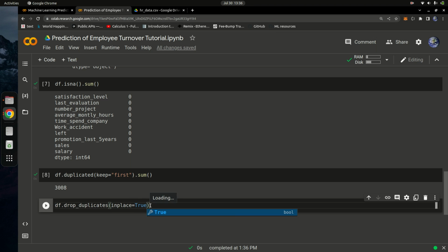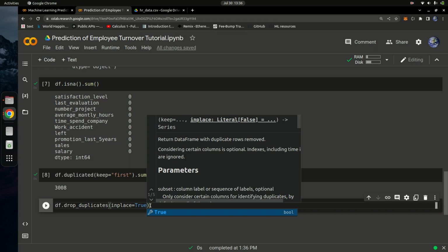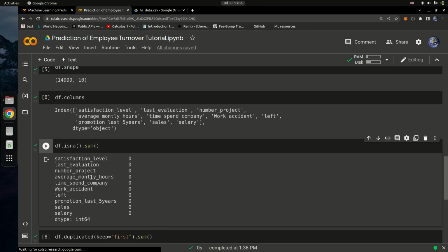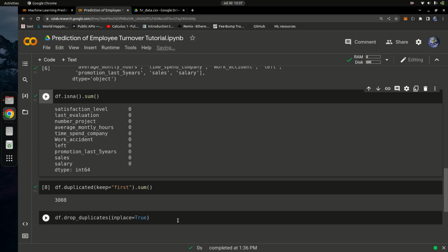If you do not use the subset parameter, then all the values in the rows need to be the same to be identified as duplicates. So we have different columns here: the satisfaction level, the last evaluation, the number of projects the employee has done. So you're going to delete all the rows in which all the column values are the same.